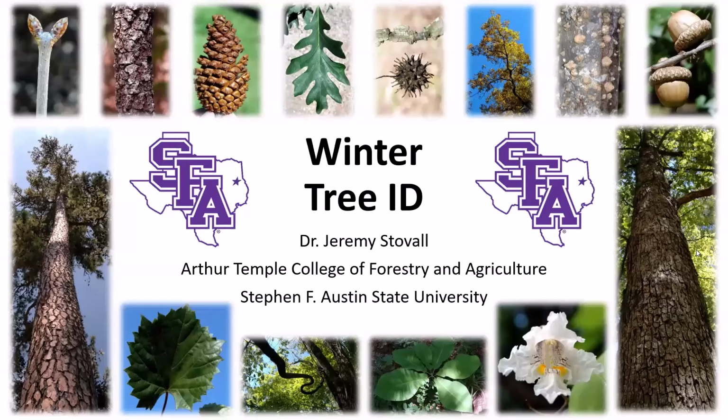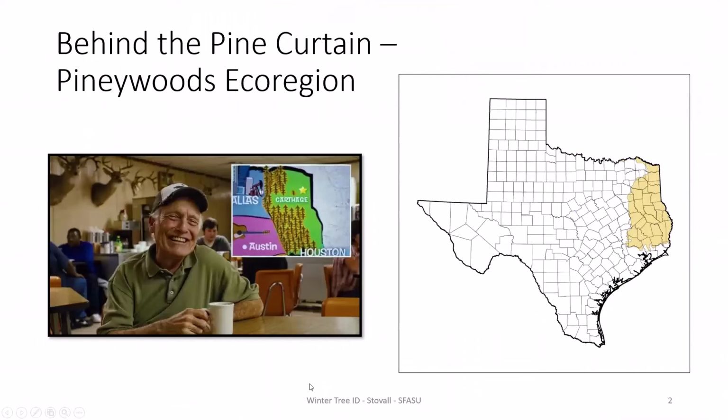So here at Stephen F. Austin State University, we're, as you may know, well behind the pine curtain. And so Nacogdoches is right in the middle of the Piney Woods ecoregion. So that's the perspective I'll be focusing on today with winter ID of primarily forest trees, shrubs, and other woody species.